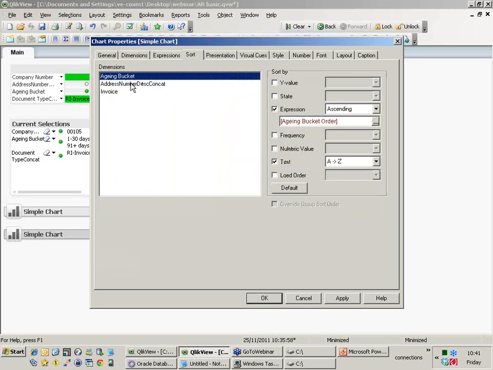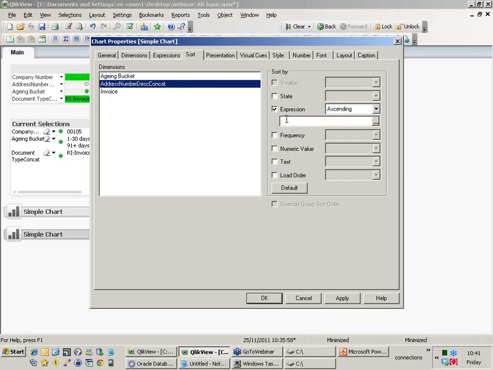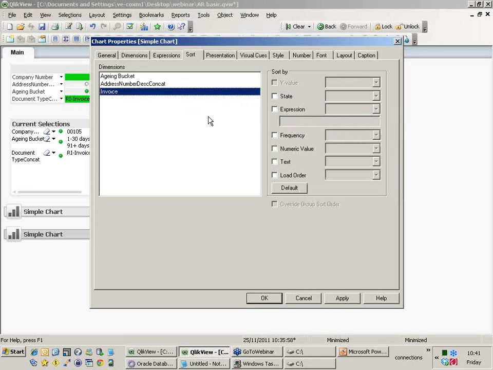I want to focus on the largest invoices. I'm trying to collect cash as quickly as I can, so it would make sense to focus on the largest invoices first. So I'll sort the customers and the invoice numbers by open amount, biggest first.